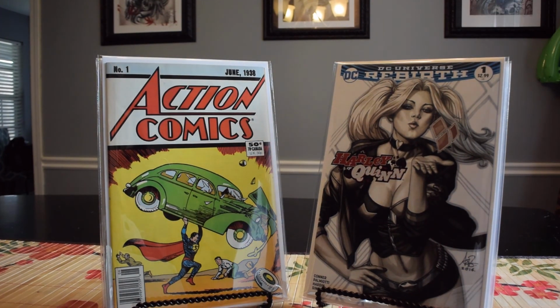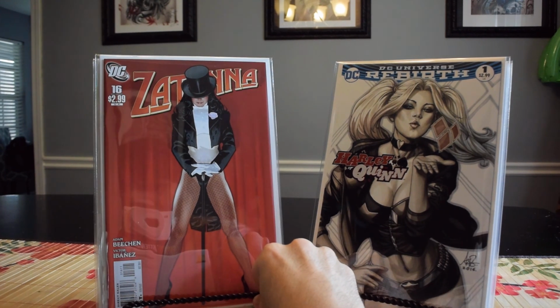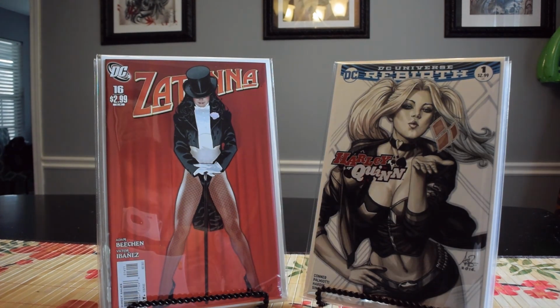And then this is probably one of my favorite pickups that I got while I was gone. This is a copy of Zatanna number 16. Beautiful Adam Hughes cover. And I'll probably have this sent into Trinity Comics to have them witness the signature from Adam Hughes. Unfortunately, it does have 2 very small spine ticks, but this cover is very hard to get in a good condition, or in near mint condition, because of the red cover. It shows every small defect. But this is definitely the nicest copy I've seen.